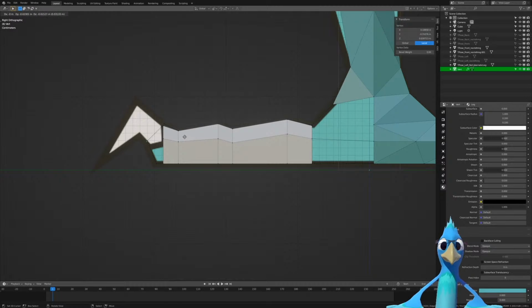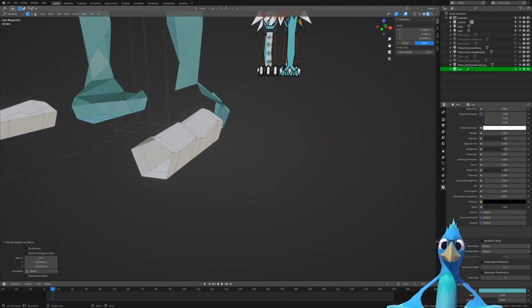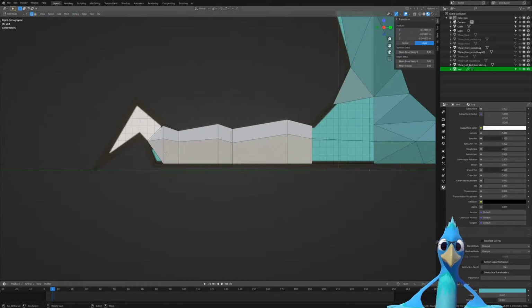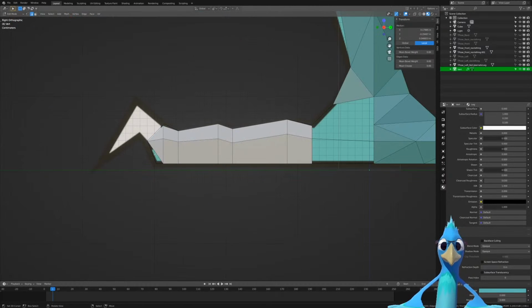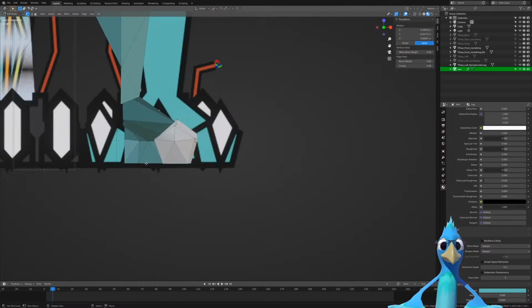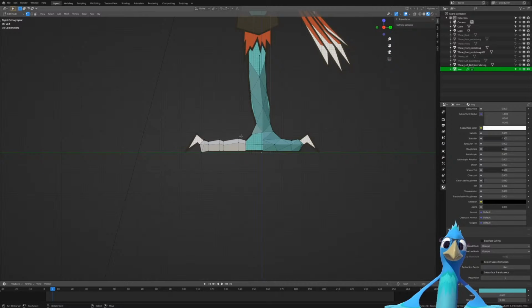And this we will all be able to merge at the center here. Just that bit more grip. I'm gonna lower this a little bit as well.